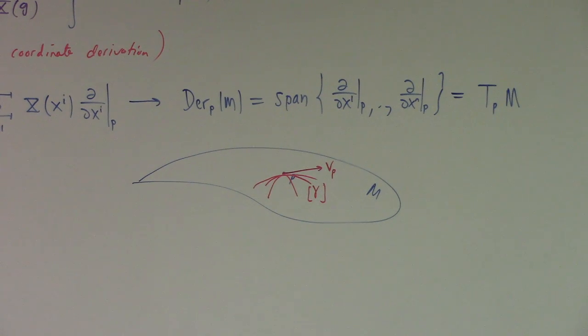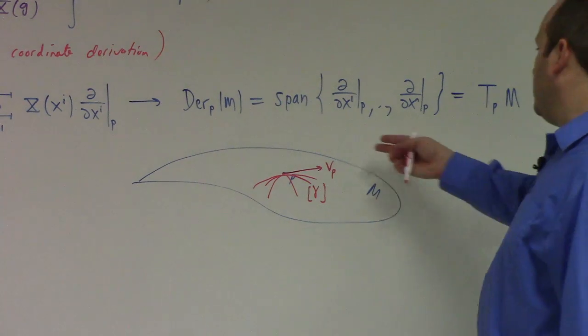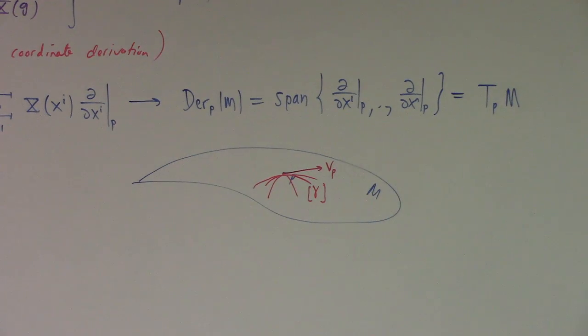But they're also associated to these derivations. I guess the question is what is the isomorphism between these objects? I describe in the notes there are three different ways of thinking about the tangent space. One is derivations. The other is equivalence classes of curves, the tangent vector to those equivalence classes of curves.